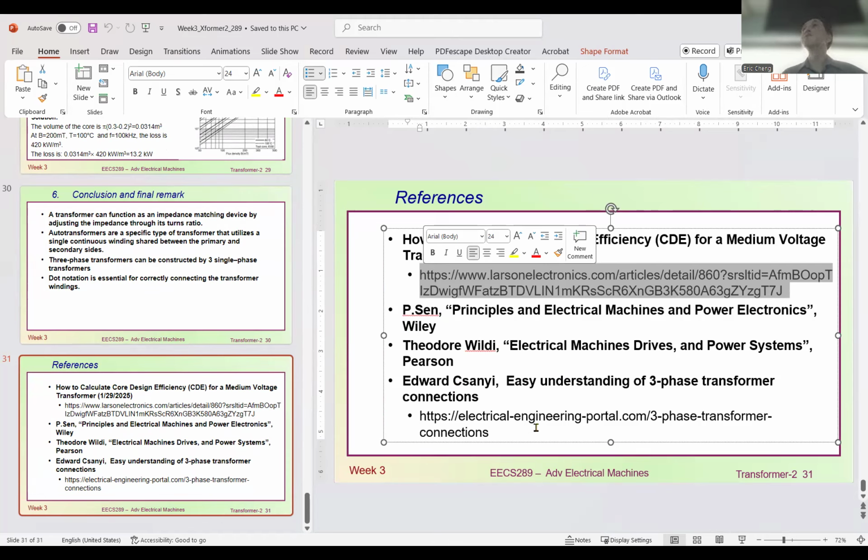Okay, any question? Transformer is a very simple topic. I think you're highly confident in that. But now we give you a quick revision so that you know how the undergraduate or junior postgraduate looks into the transformer. Anyway, okay.